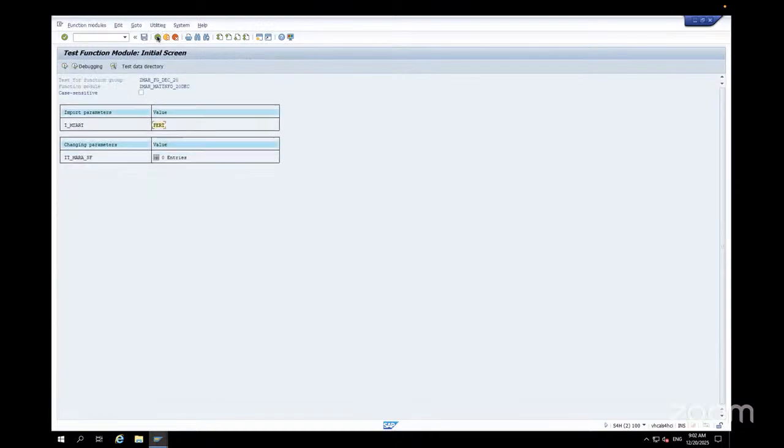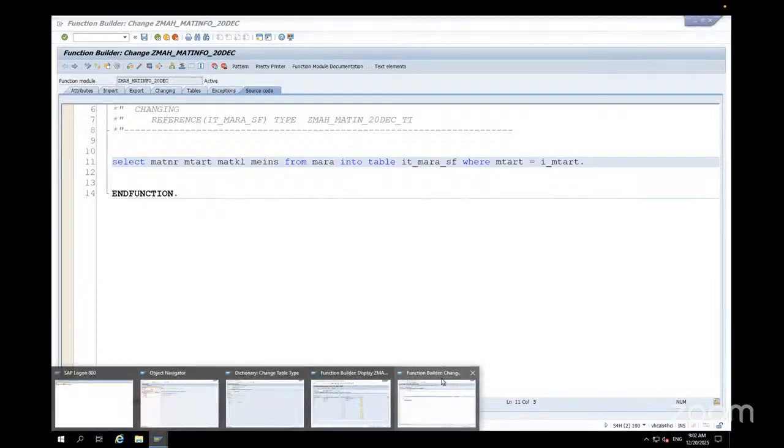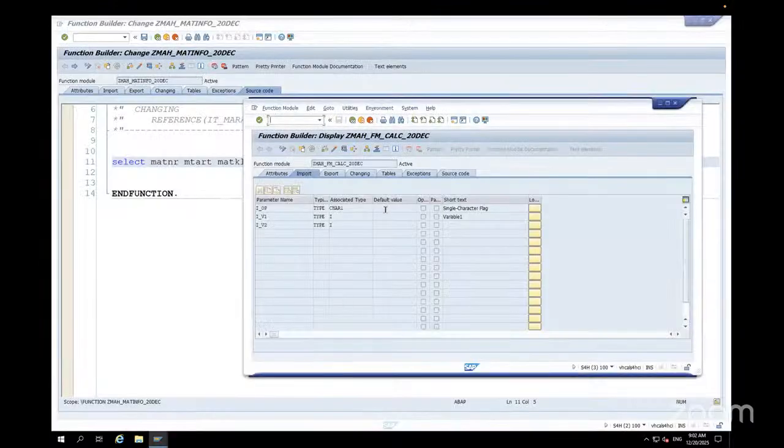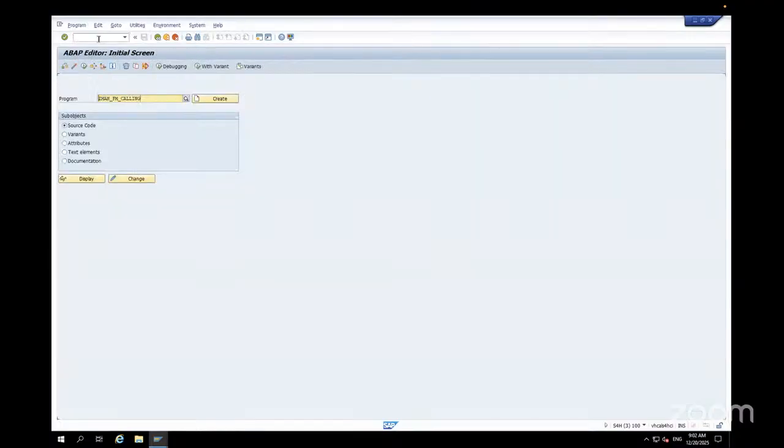Okay. So how do you call this from the program? Can anyone guide me? How to call this from the program, like how we did just now with the calculator concept? How do you call this function module now? Go to SE38. Function module, material function module, call it.